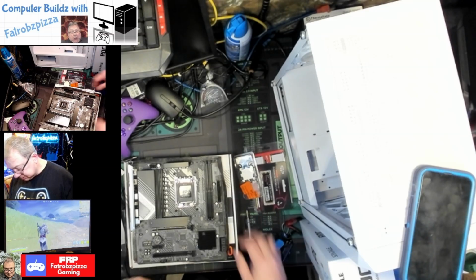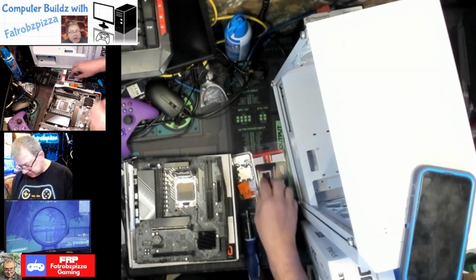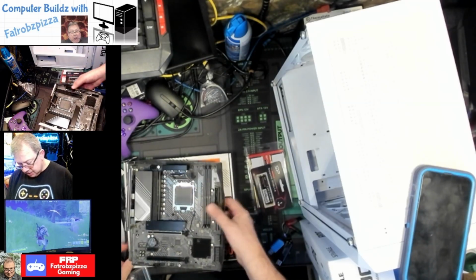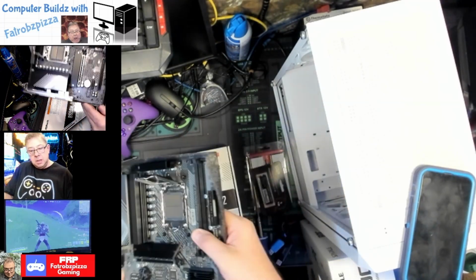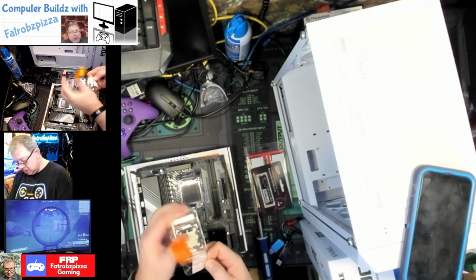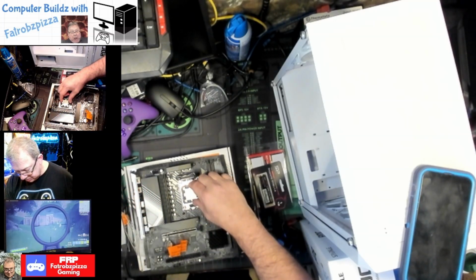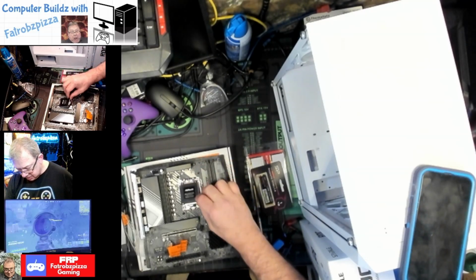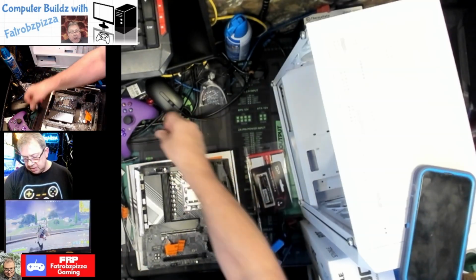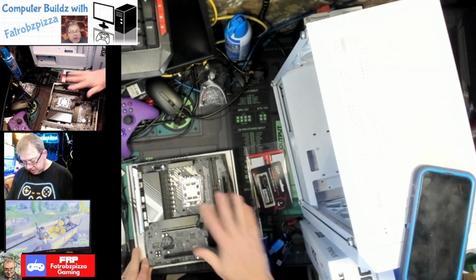So let's see. Let's put the processor in first and move that to the side. That lifts up. This lifts up. Don't touch that. That's where the pins are. If you can look right down here, there's a little triangle in the upper corner. And then the processor has a triangle in that upper corner as well. You just gently place that in there. It seats down in there. Lower that, and then use this to put the tension on there to secure the processor. Anyway, I'm going to save that cover just in case we need it later. Okay, so we got the processor installed.